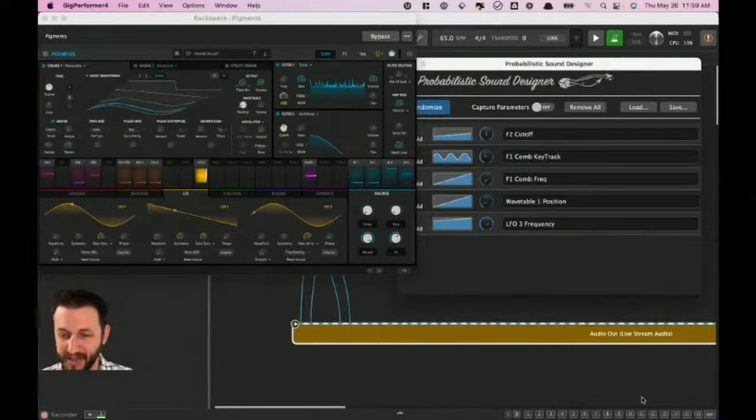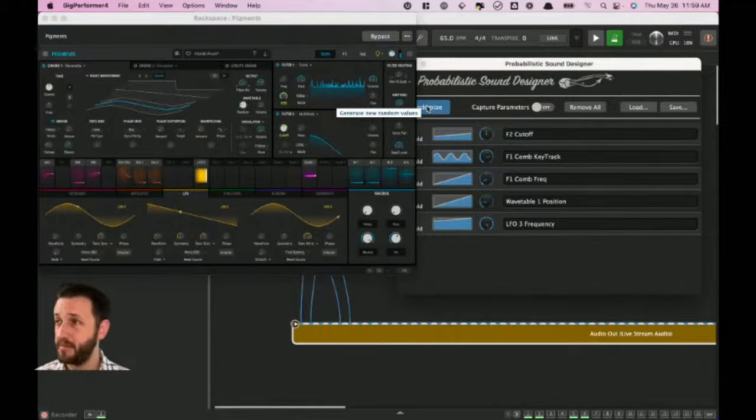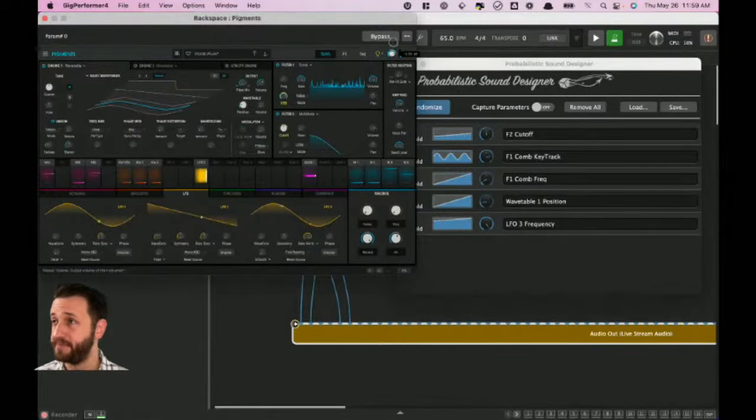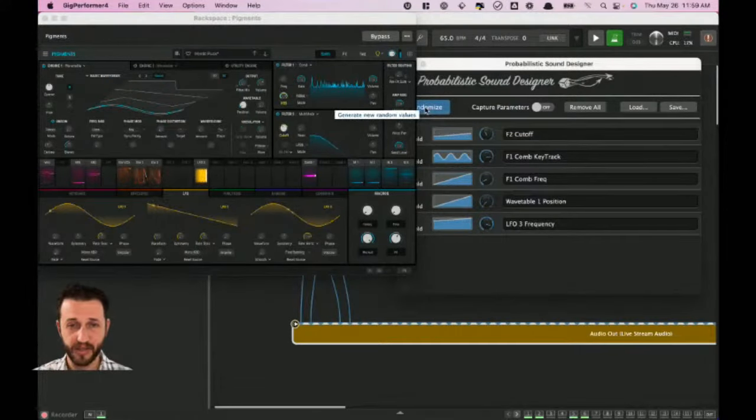Dave says the Pigments sound is a bit too low to hear. You know, I'm not surprised about that. It is a bass sound. Hopefully you're able to kind of catch that it is changing a lot. Let me see if I can turn the volume up. It's definitely louder over here. I'll randomize a couple more times. Interesting. That one I can't hear.